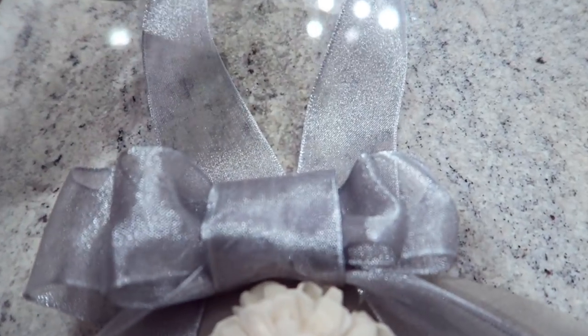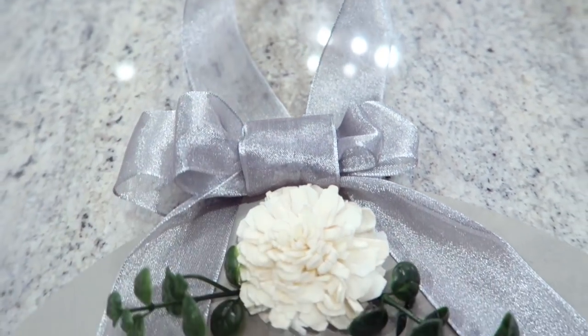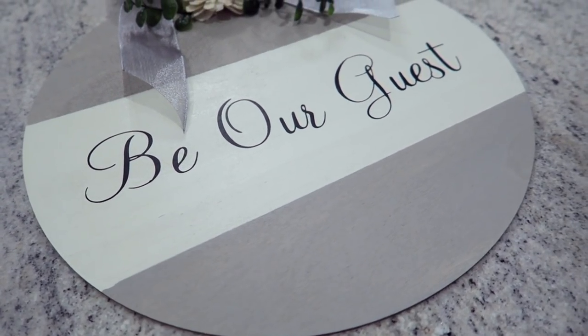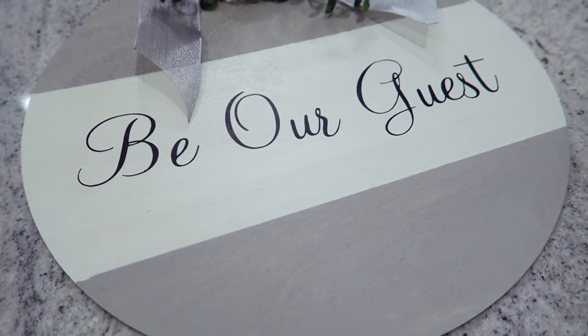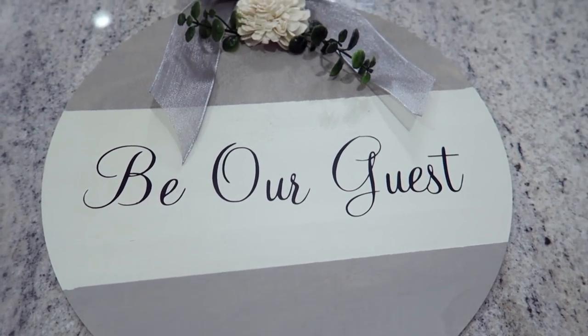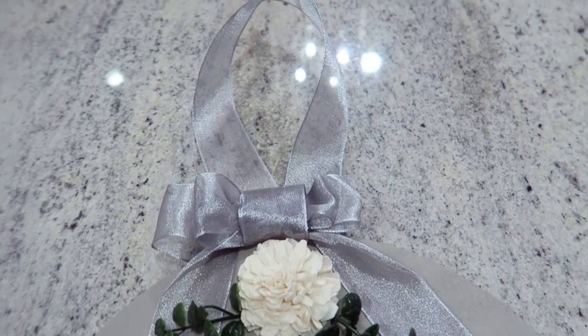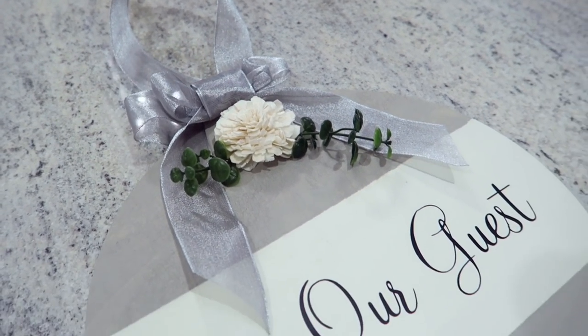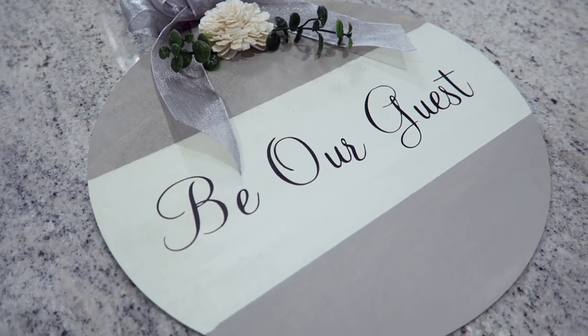And that is actually how we're going to hang our door hanger on the door. So I think, guys, that is everything. I think those are all the projects. They're all completed. So what I want to do now is head back downstairs to the basement. Gonna bring you guys with me. We're gonna put everything together. And you guys will have to let me know down in the comments what you think.